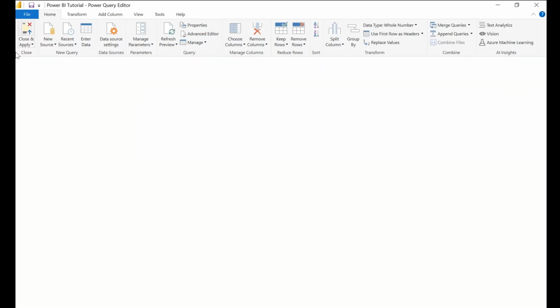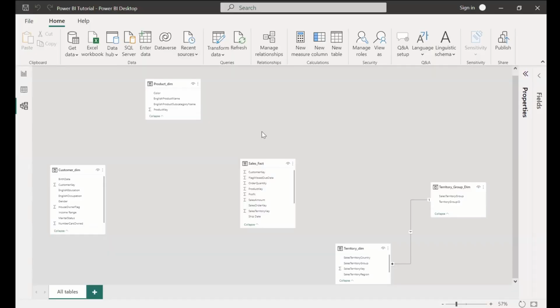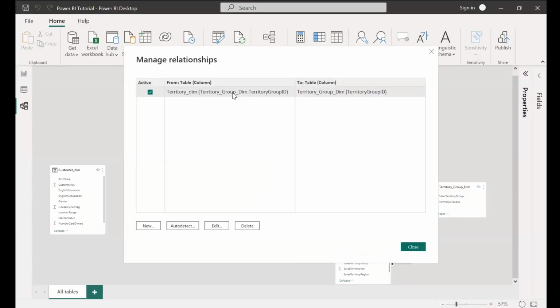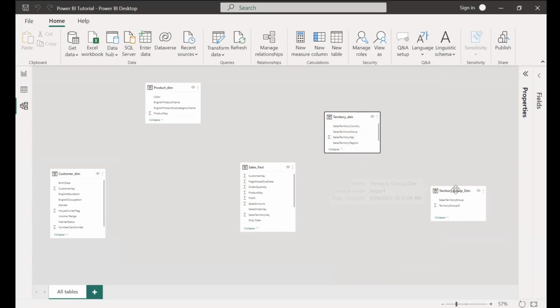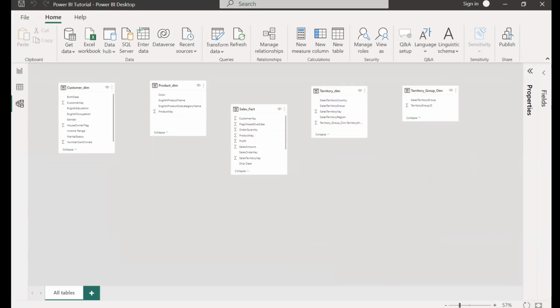Because Power BI is smart, Power BI would automatically create relationships from whatever it sees. We now have all our values, all our data sets. There are two ways you can create a relationship in your data model. You can either create by dragging and dropping, or you can create by using the manage relationships option.